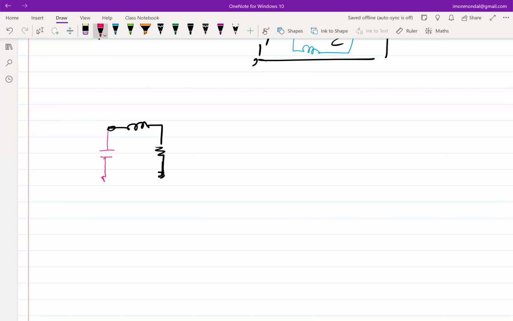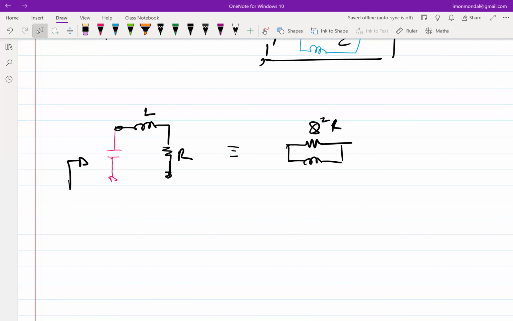Sketching the imaginary part resonating off in red. So looking in here, this is essentially equal to Q squared R, with L and C, where what is the value of R? Forget about Q squared R. So what is the step down? What is the step down ratio by which your R is getting amplified?